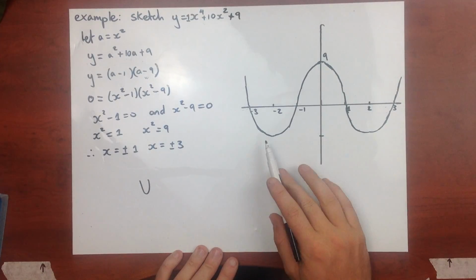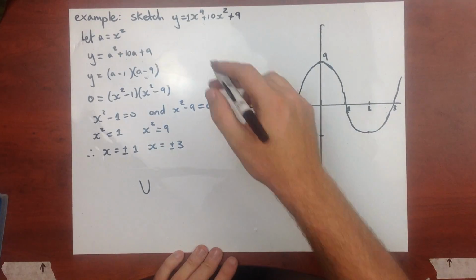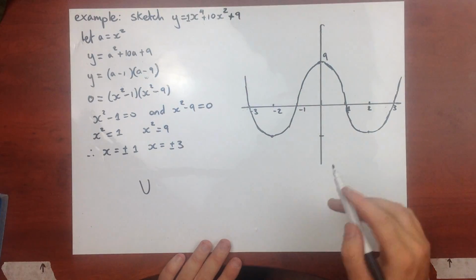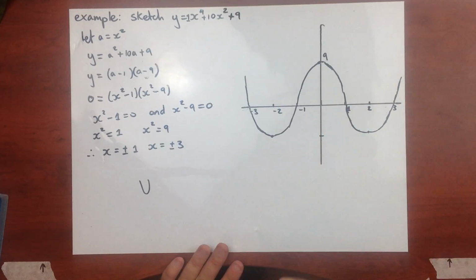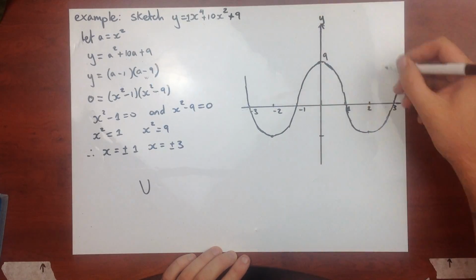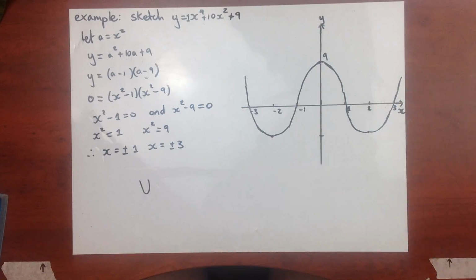Okay, and again, we're not too worried about what our actual values are here. Of course, we could work it out by subbing the value back in, but we won't worry about that too much at the moment. Okay, so that would be that example there. I just did one little one for you with this one. It's very similar to our other processes, with it being our cubics or our quadratics. Very similar process. So hopefully that'll be enough to get you through some of the questions on this sort of topic.